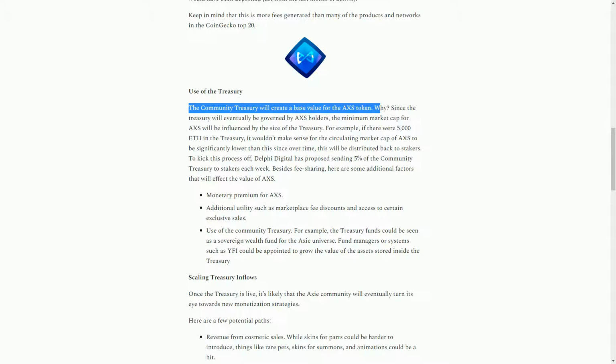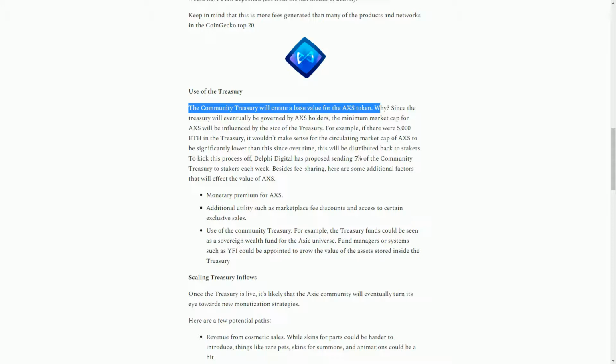In this case, we're not talking about shares, we're talking about tokens. But because there's a flow of revenue coming into the treasury, and a number of tokens based against that value, you can start to get an idea of at least a minimum market cap. Because if the value of all the tokens out there was worth less than what's in the treasury, or the flows into the treasury, then people would obviously go, well, that's a buying opportunity. I'm going to buy some of those tokens because they're giving me access to this revenue flow.